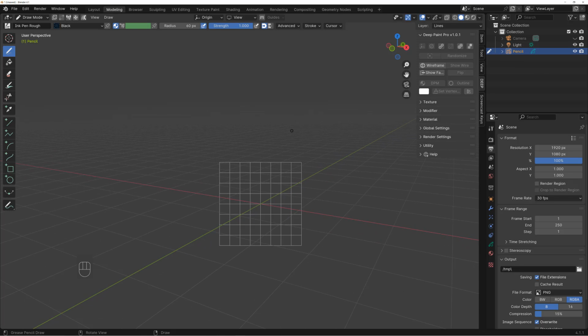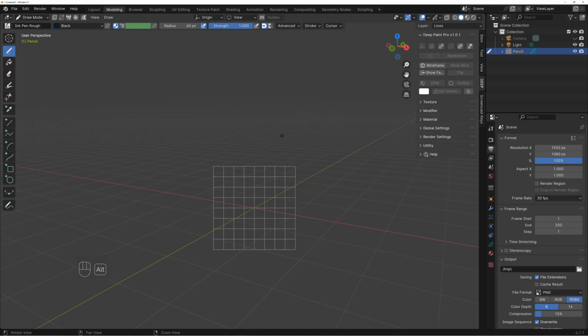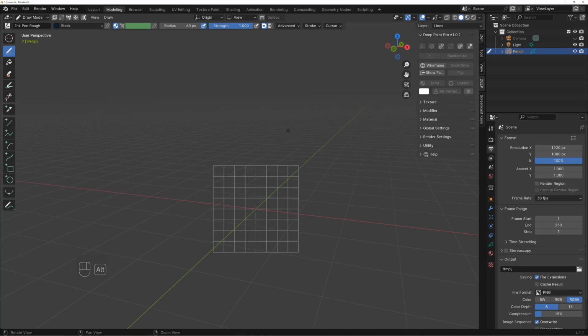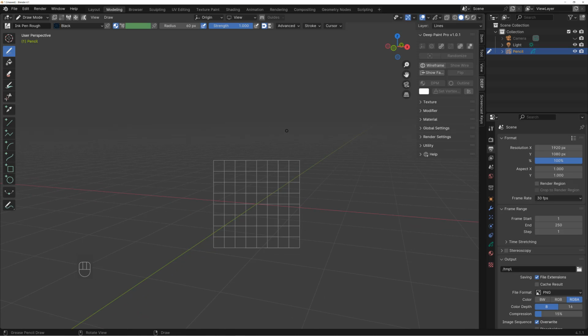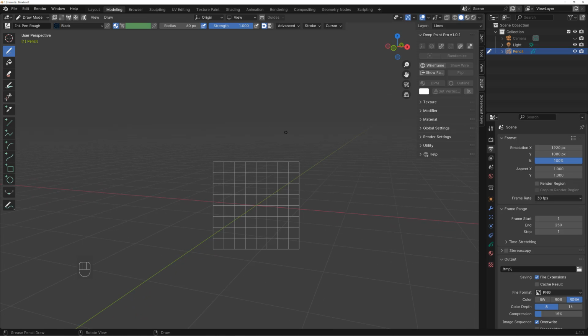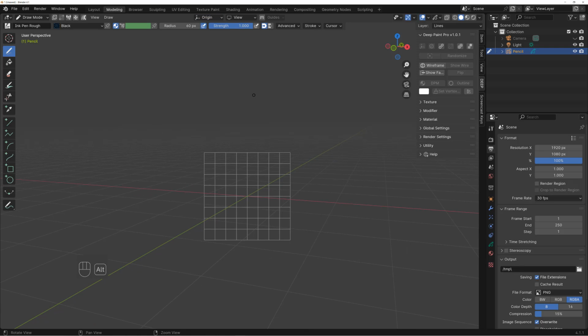Grease pencil is the tool that you draw strokes in 3D space, but you have to define where you're drawing to in 3D space first, right? So there's a few options for it. If you click this one, there's an origin and the 3D cursor and surface and stroke. I'm going to explain each one from now.